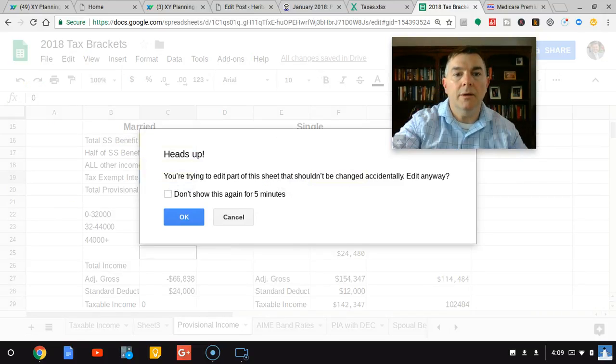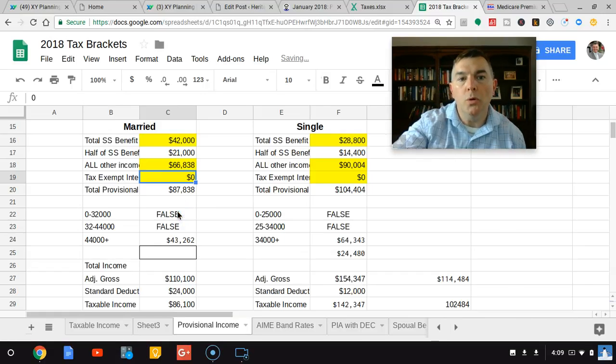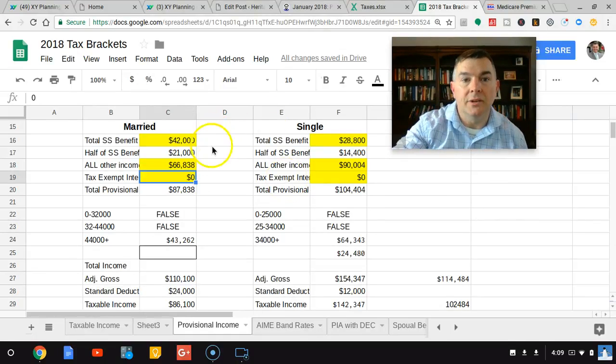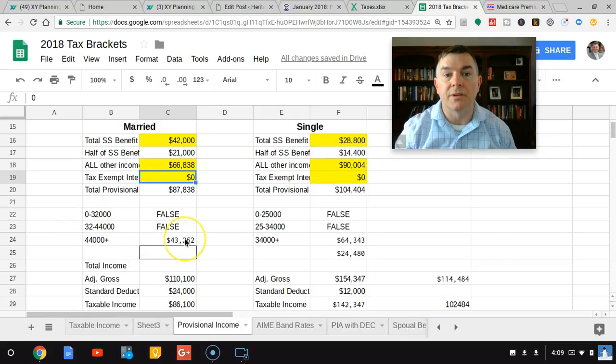All right, so now we have total income of over $100,000, about $109,000 of total income. I'm just writing that down to keep notes, of which their provisional income is $87,838. Now, what that means is we have a provisional income of, when you factor in the Social Security ratings, and how they do the factoring, I should say, of $43,000.